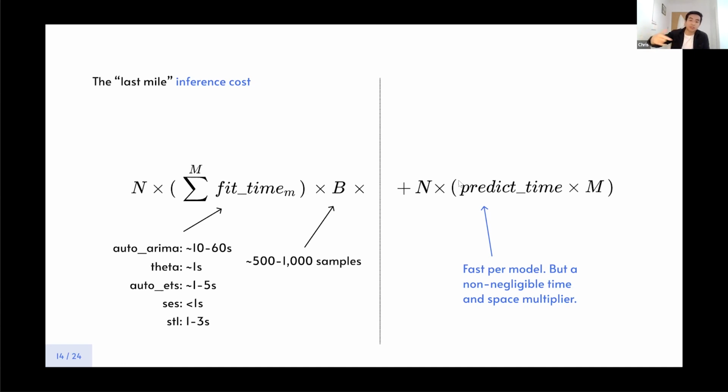It's a time multiplier because you still have to run it across every single time series and across every single model. But it's also, I think, more significantly, and this is something people generally forget to factor into their costs, a space multiplier, right? Your predictions have to be serialized and deserialized. Your predictions have to be stored somewhere afterwards, especially if you're trying to run a system in production for all your different products, right? You don't want to be collecting your results back in memory. That would be a terrible thing to do.